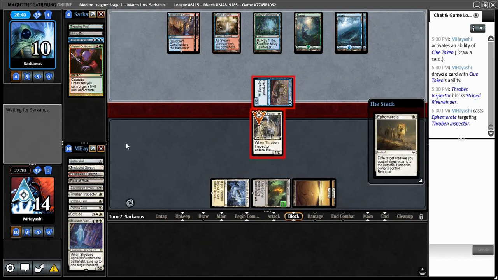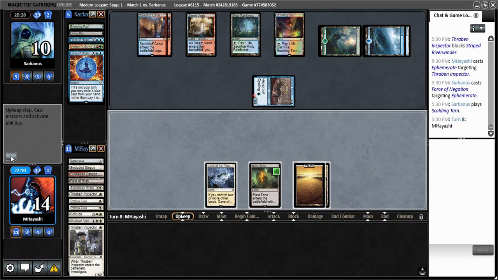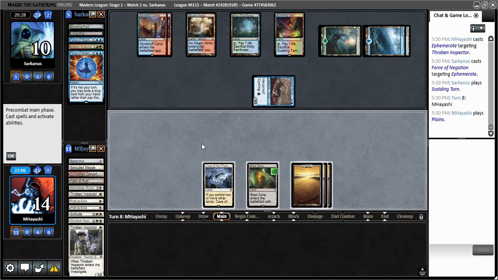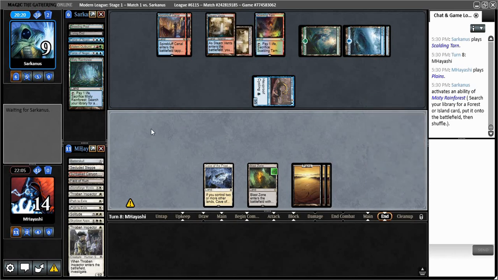Okay, Ephemerate. Force negation. Alright, fair enough. And by fair enough, I mean frickin' annoying, but... Alright, well, you know, I don't know, like... Man, this is 7 mana, it's gonna take me a while to juice up Blast Zone to hit that. But we're not entirely cold.